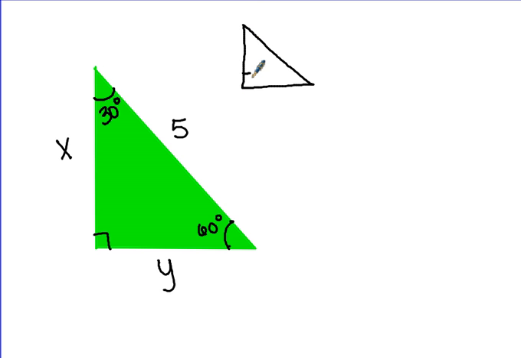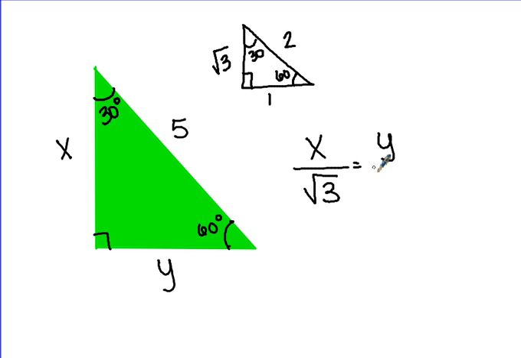All right, so you should have written in your notes, if you have a 30, 60, 90 triangle, the base of our triangle is going to be 1, the hypotenuse is 2, and the opposite side is the square root of 3. All right, so we're going to use that as a reference triangle, and we're going to compare sides, which means we're going to have to write a proportion, and we're going to have to cross multiply and divide in order to solve. All right, so we're going to do x is to the square root of 3, as y is to 1, as 5 is to 2. All right, so there are our proportions. We're going to use this 5 over 2 to solve for our missing side.